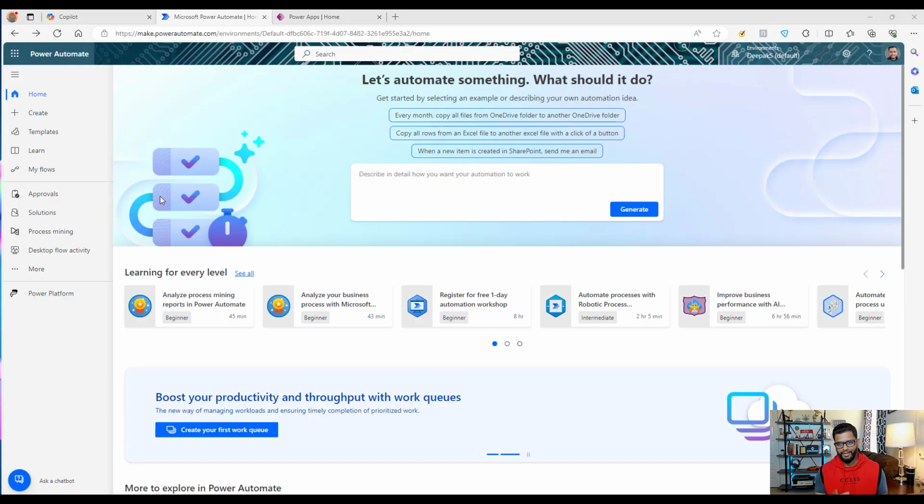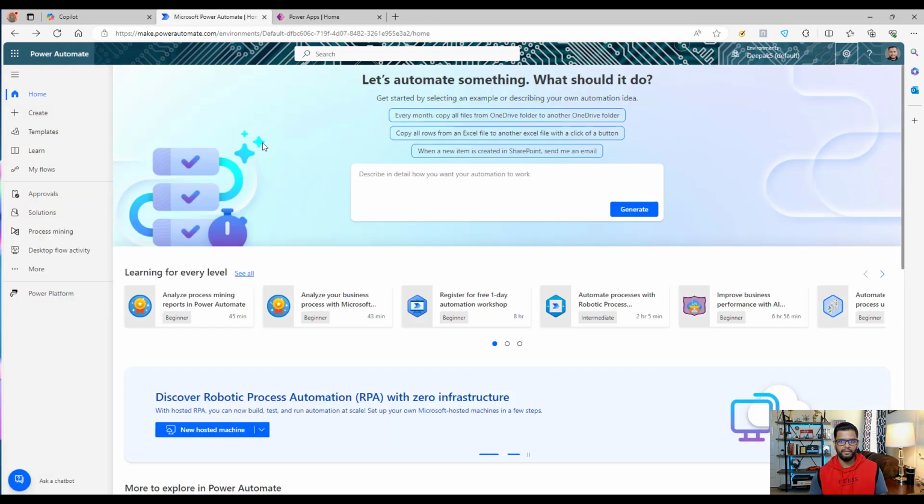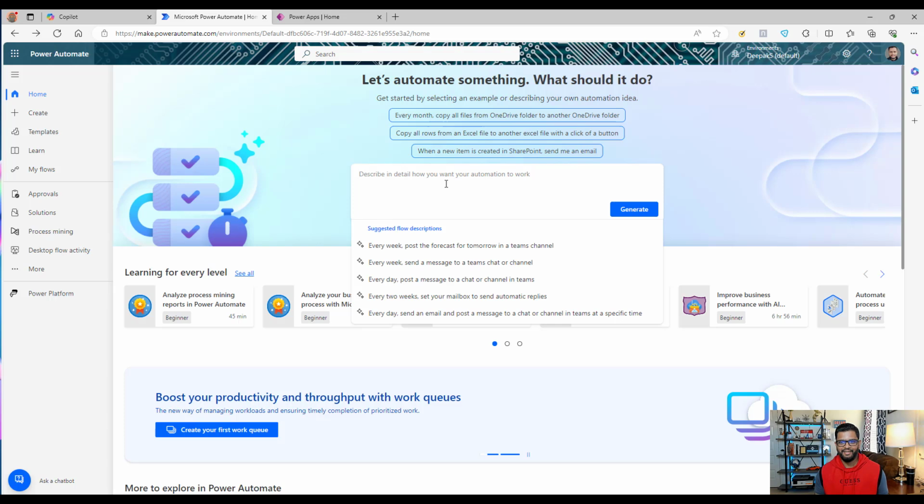Now let's take a quick walkthrough of Power Platform Copilot. So if you go to make.powerautomate.com or make.powerapps.com, you will see the Copilot assistance at the top of your screen, in the app or in Power Automate. Now here you can just explain your requirement and the Power Automate Copilot builds the flow for you.